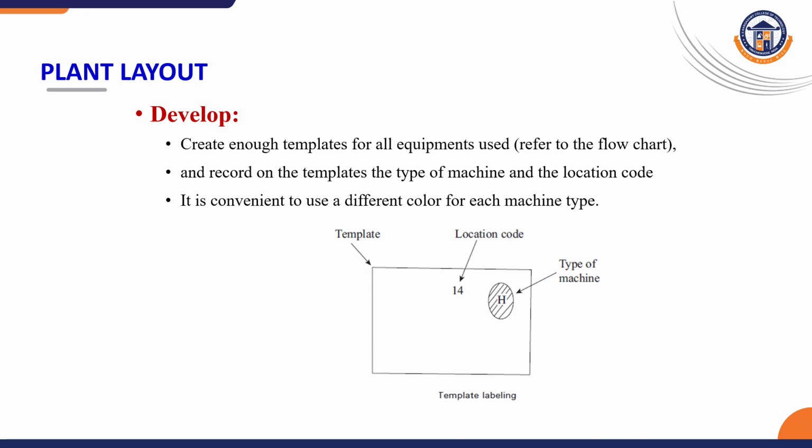In this particular slide, you can see the square area. The template is here. The location code here is very important; that number should not be repeated. And the type of machine, an example is given, because each type of machine varies in size. This is how, for one machine, one table is given, and this is how you prepare a template.